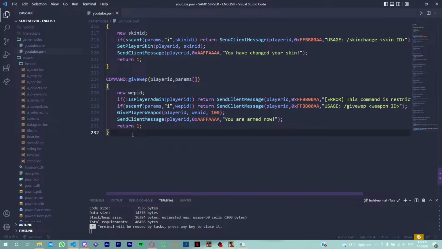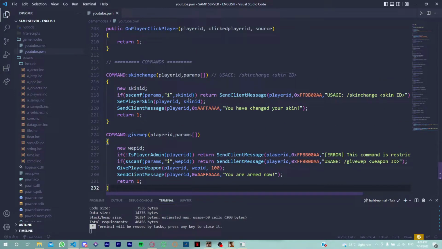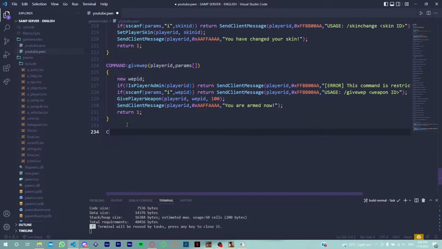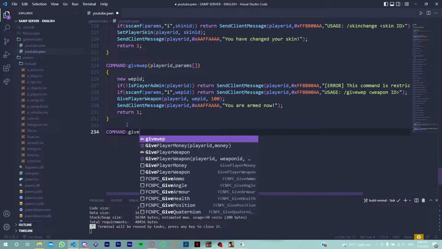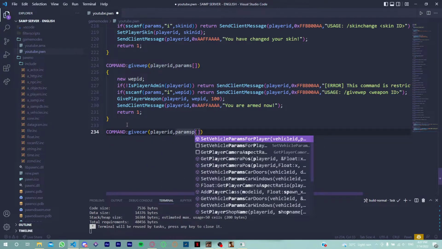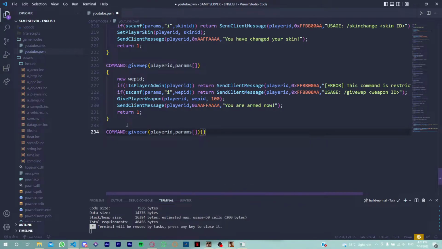Making a new car for a player. Okay, so these commands were easy because we were just giving an integer or some normal functions. But let's see how we can give a player a vehicle. So I will just write here give car. Okay, and again the same player id comma params, and return one.